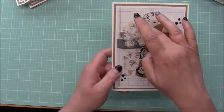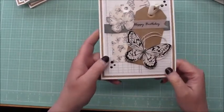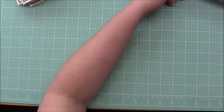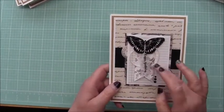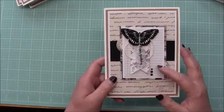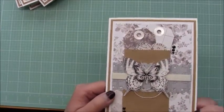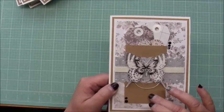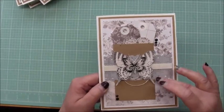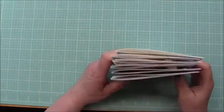This one here we made a tag, added a reinforcement, and fussy cut some more butterflies. This one I believe she stamped out and added some bling. This one is really cute too — she stamped some different butterflies in a little postage-mark kind of stamp and then did some more flags and twine, and added some bling. Everything was included so I didn't have to add anything except my adhesive. Made some more tags and more of those stamped images, a little stamped butterfly and one we fussy cut out, and there's a little bag with edge-punched paper.